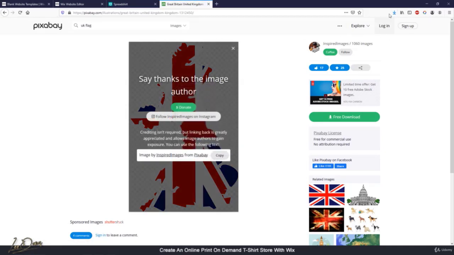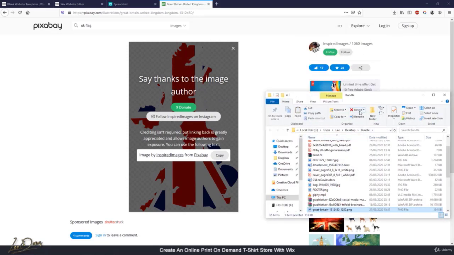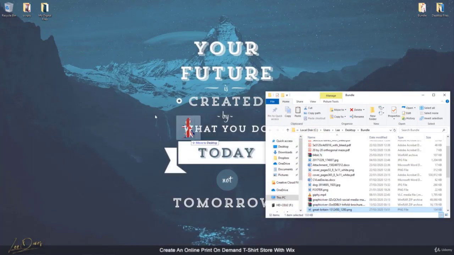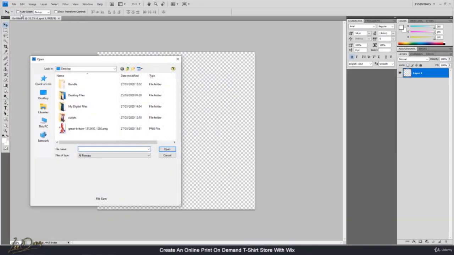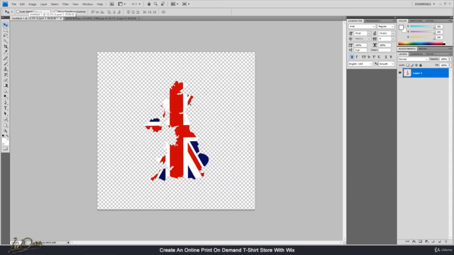and then save file. And then if we go up here, right click, open containing folder, it'll take you to your folder. I'm going to minimize that, and drag this image onto the desktop so that I've got it available and I know exactly where it is. Now if I go to File, Open, select that image, Control A, Control C, and then paste that in.